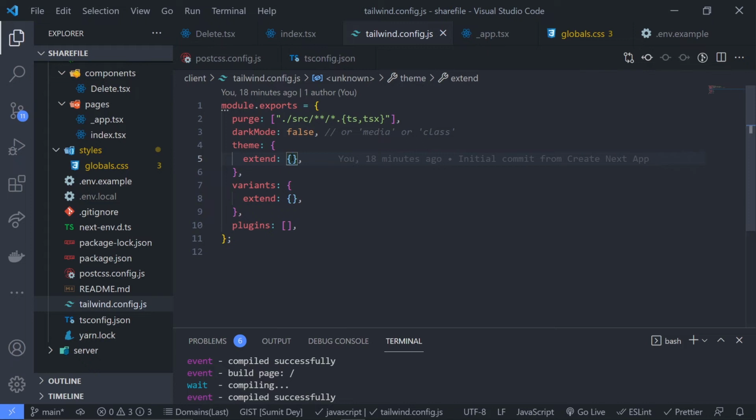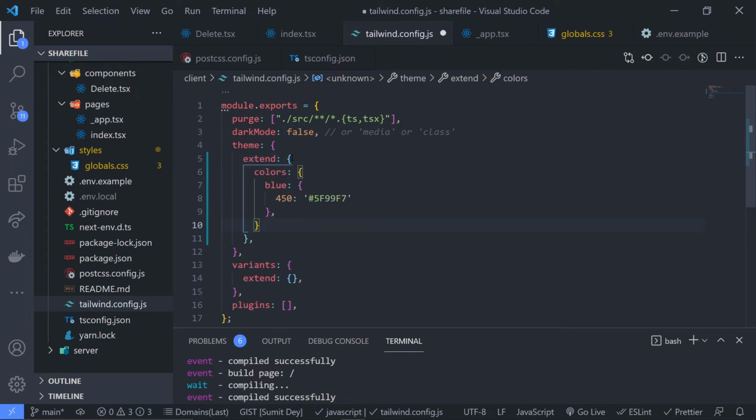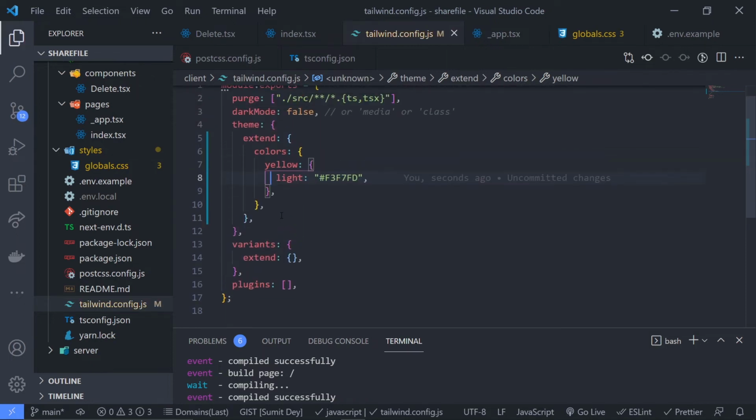Inside this theme, inside the extend, just put it. Nice. So this color is blue and I want yellow. And the weight of the color, so this is light, and the value of the color, which is F3F7FD. Save this. Cool. Oh, we don't need the code. Fine. So that's it. That's all the configuration for the front end.